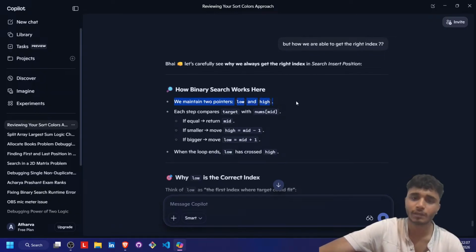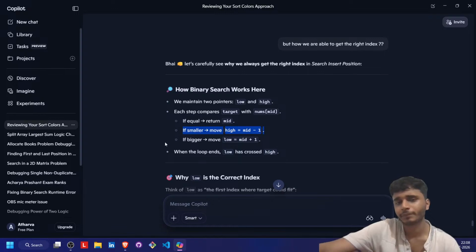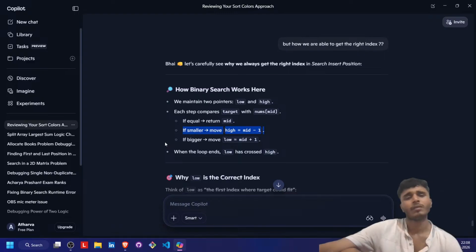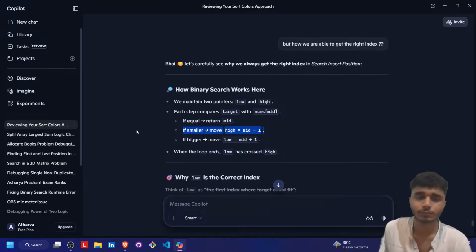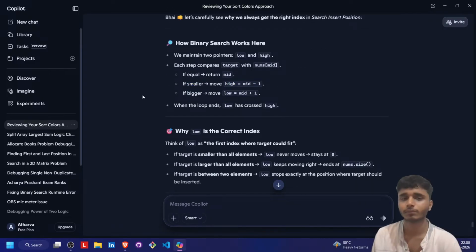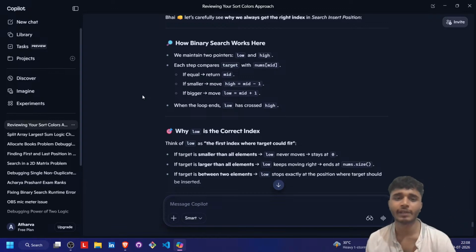How to balance? We maintain 2 pointers, low and high. Each time we compare target with nums[mid].